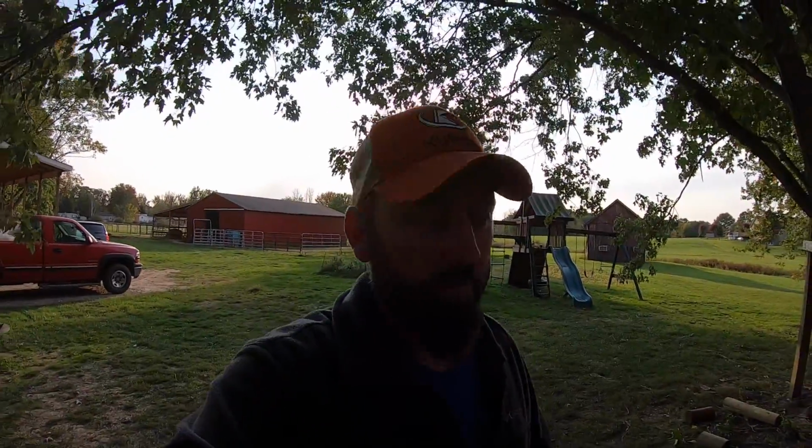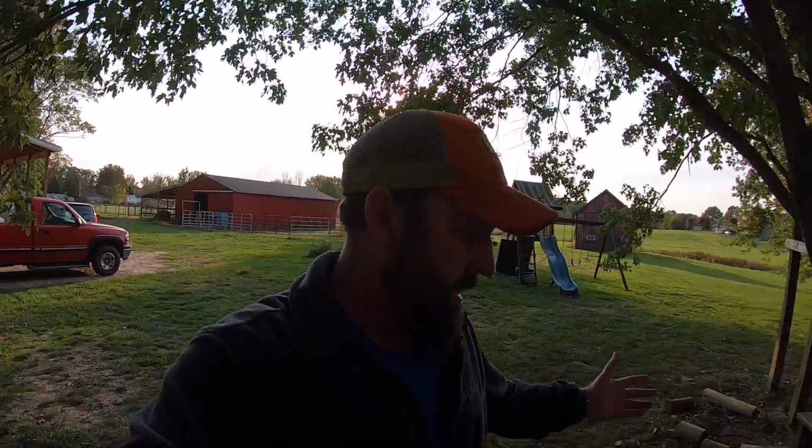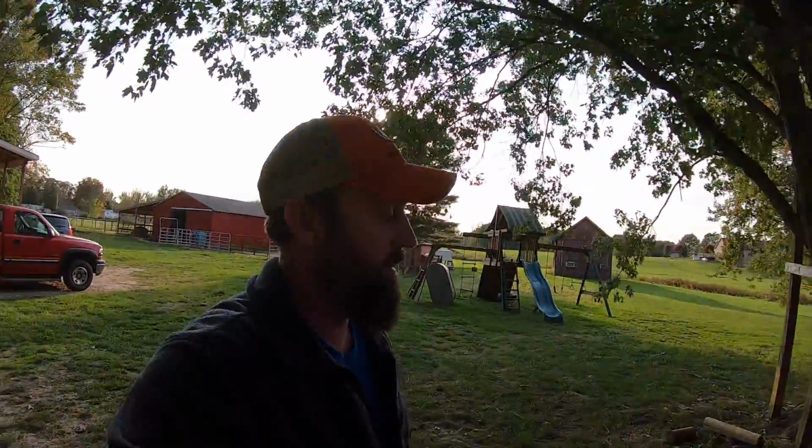Today I have to take care of some things for the insurance company. They came out and did their yearly audit on the house or whatever, but they want me to put railings on these stairs and the ones over there. Now these stairs have been up for probably 5 years and they've never said anything about it, but apparently now it's a problem. So I'm gonna go ahead and put some railings on these.